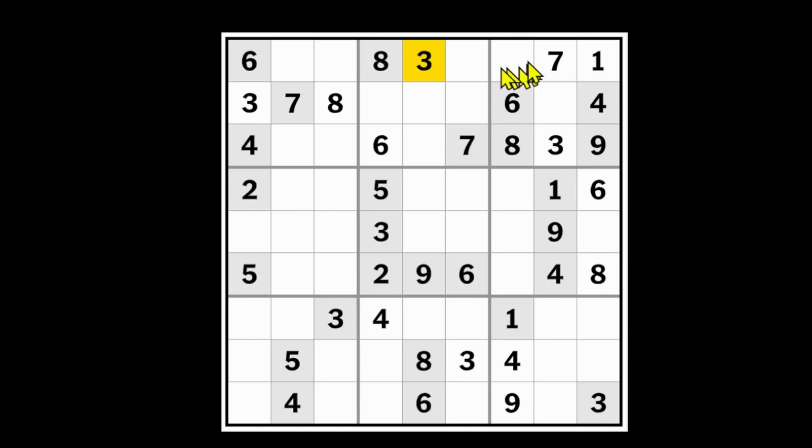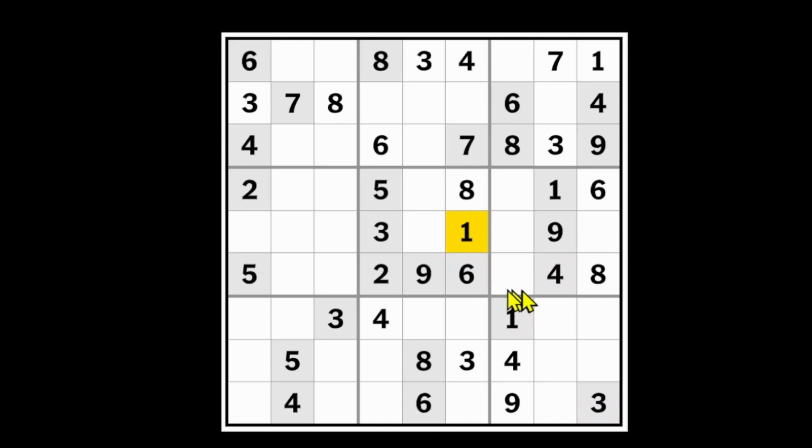As we recall, this cell has got to be a 2 or a 5. And since there's a 4 down here, the only place that we can place a 4 now in this top row is here. So now we have a 4-7 pair here because of the 7-4 here, right? So this is a 4-7 pair. The other 2 digits missing from this block of 4 cells is a 1 and an 8. This 1 conveniently points to this cell, therefore this must be an 8 and this must be a 1.